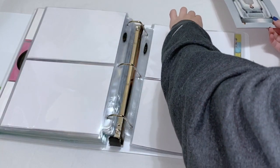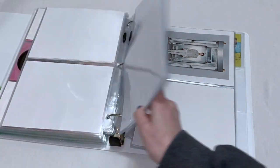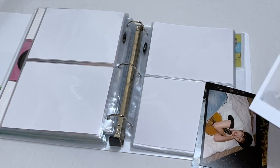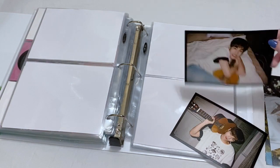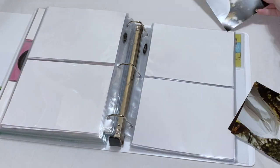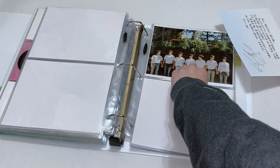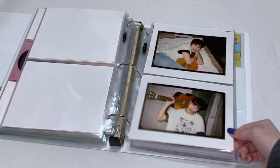Now we'll put the WayV stuff away. This is the first thing and it's actually a polaroid — I was gonna put a four-pocket in but I don't have anything else to put with it, so I'm just gonna put this in the front pocket for right now until I get more four-pocket items. SM just doesn't really do four-pocket items. The first two things we're putting away are these two little photos, then these larger photos. And then the other thing I have is this little message paper he wrote, so I'm gonna put that at the bottom. That is all his little WayV merch stuff.